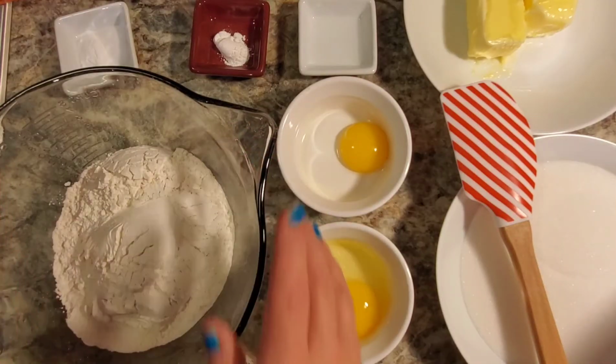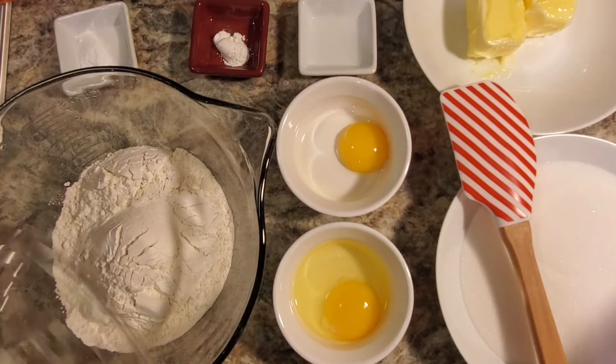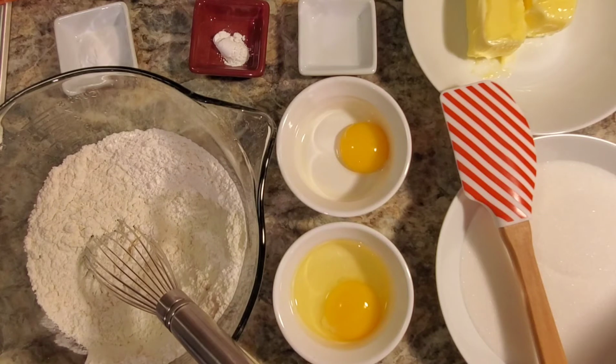Hello, everyone. Marlene, aka SnowGardener307. We are here to do some peppermint white chocolate sugar cookies. They are so yummy, and they're so beautiful to serve to friends and families. So today, I am going to go ahead and make a single batch. I was going to make a double batch, but it is just a little bit too late. I just got off of work, and it's just about 8 p.m. the night before you're watching this, because I do work on the 23rd. So this is pre-filmed for you guys.